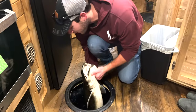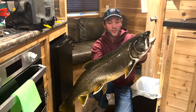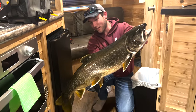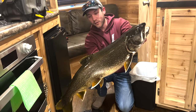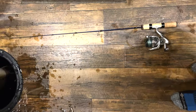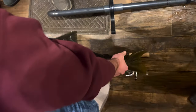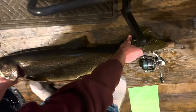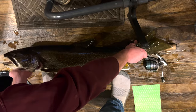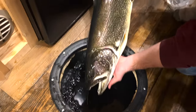We got it! Look at that thing. My gosh. Just walleye fishing and this is what you get. It's 37 inch rod. Yeah, 37 inch rod. I'll go from the tip. So that's like, I would say 36 inches. Yeah. Oh, smokes.